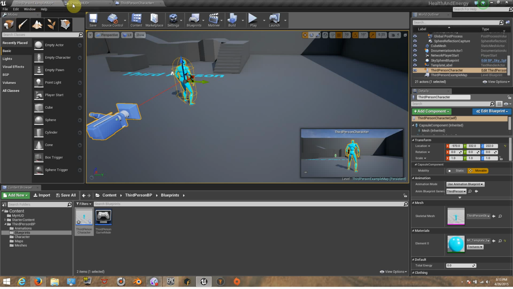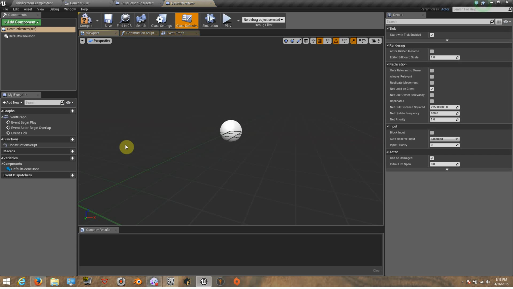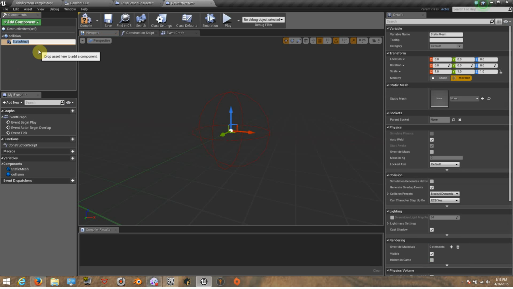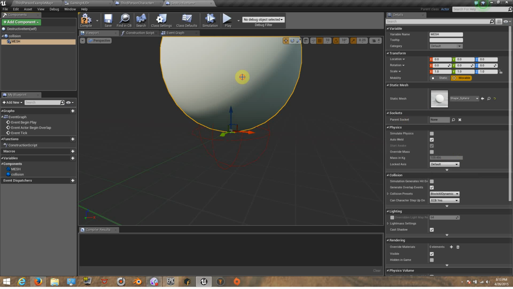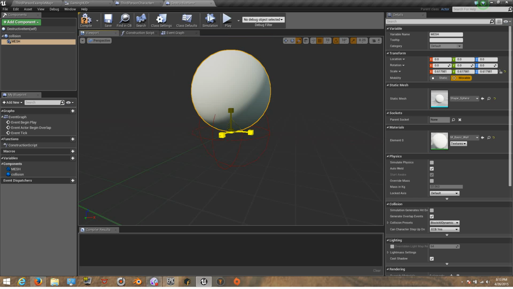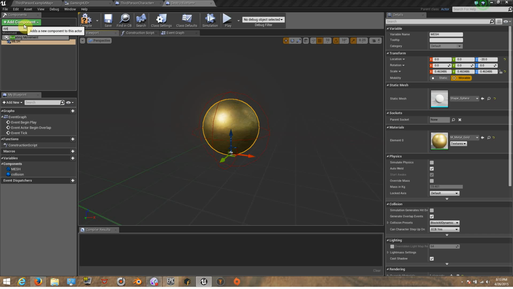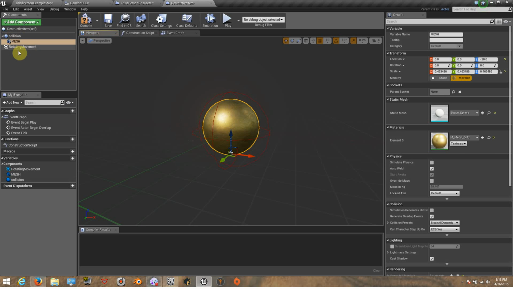Now, let's create an item. This is going to be an actor. Let's call it destructive item. Now let's get inside and add a collision and a mesh. Collision, and let's add the mesh. It's going to be a static mesh. I'm going to use the sphere. I'm going to scale this down, it's too big. There we go. So now I'm going to add a material. I'm just going to give something nice, and a rotating movement. So we have the collision, we have the mesh, and we have added materials, and we also added our rotating movement just to make it look nice on the project.